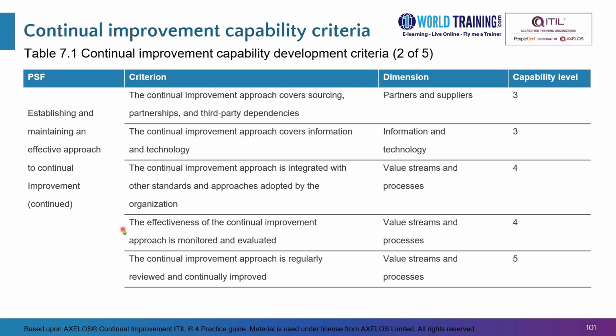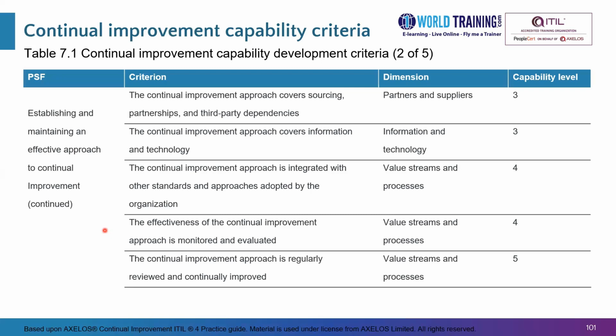And then the other criteria here for the approach are that the effectiveness of the approach is monitored and evaluated, and the approach is regularly reviewed and continually improved. So if you notice carefully, these various criteria are from the various dimensions of service management and also happen at different capability levels. At a minimum for the exam, you must recollect the criteria against each of the PSF.